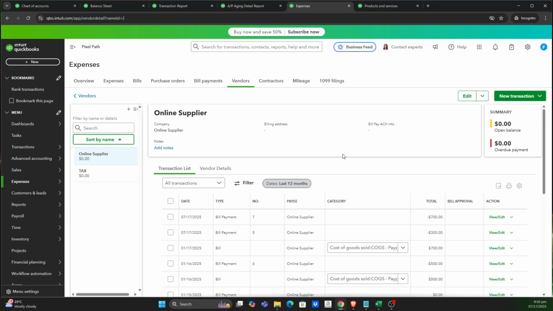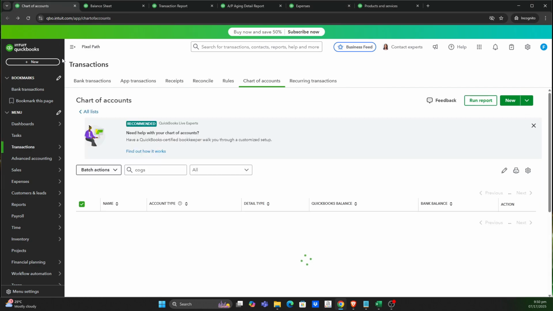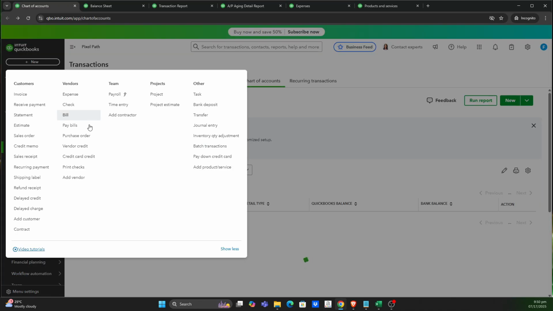Now let's record the return items, and also the vendor won't accept the return. So let's go here, click here, then vendor's credit. Let's record first the return items from the customer.